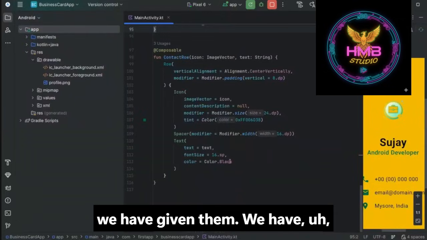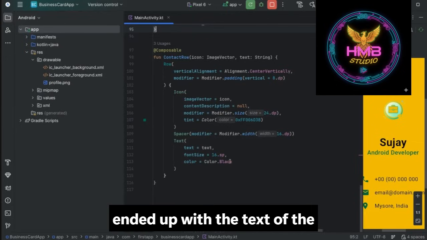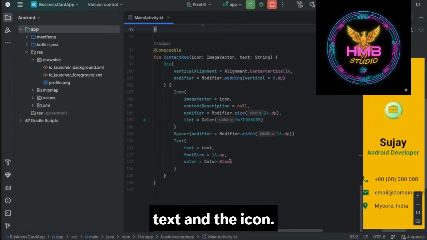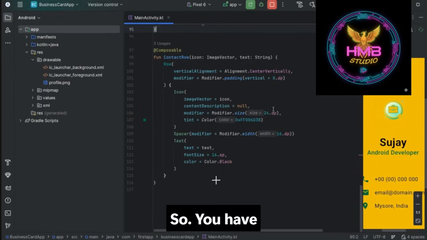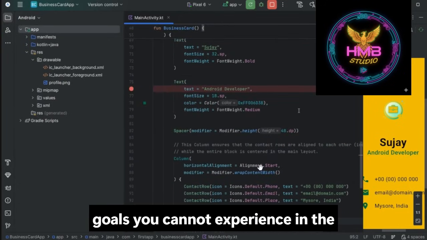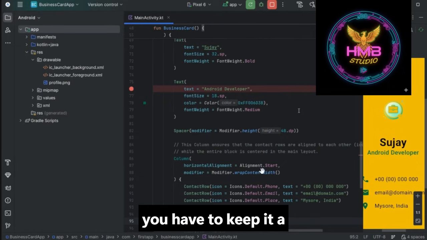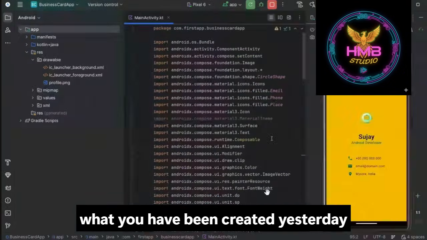At last, we have ended up with the color of the text and the icon. You have to keep as a reference the birthday card you created yesterday.